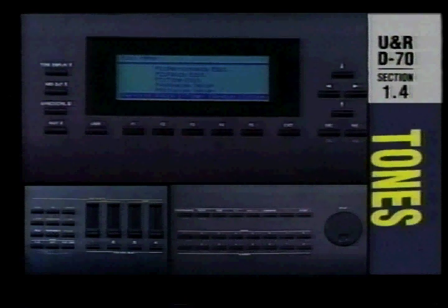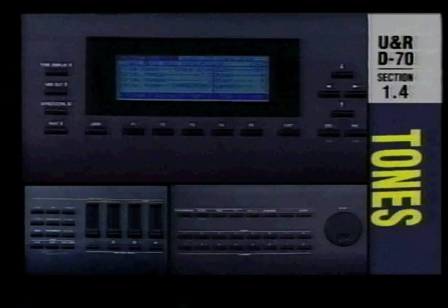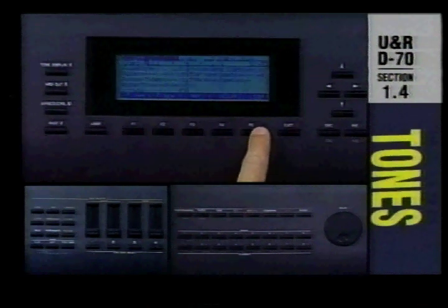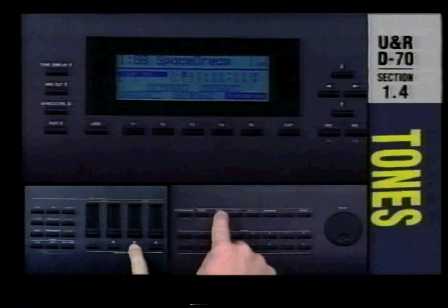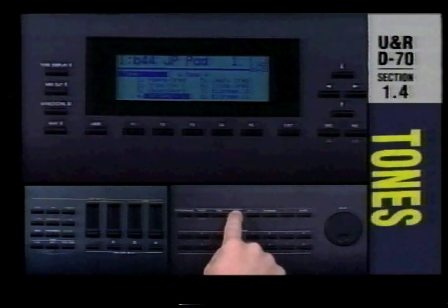Your D70 comes with 128 tones in RAM arranged in 2 groups of 64, just like the patches. Each tone starts with raw PCM sample data called an original tone, which you can then manipulate with a wide variety of editing parameters, like envelopes, LFOs, and digital filters. To call up a tone, hold down one of the Tone Zone Select buttons and press Tone. This will take you to the tone list. You can select a different tone just by pressing the AB button, bank, and number buttons.